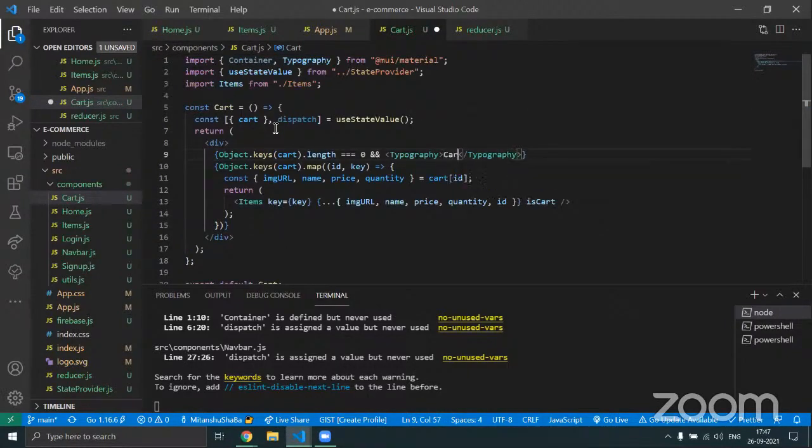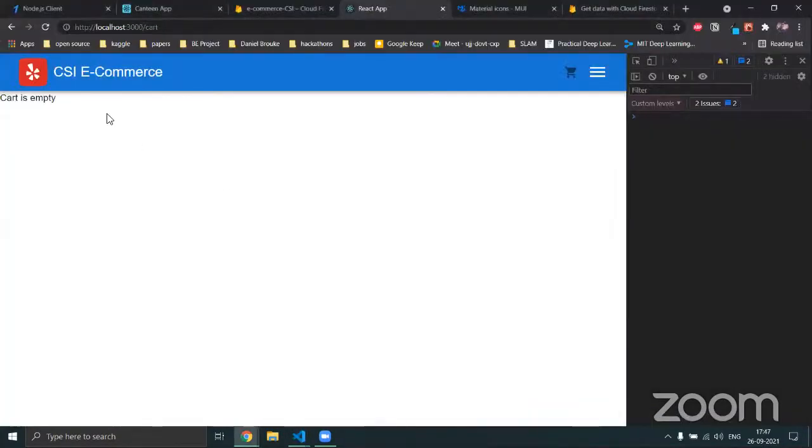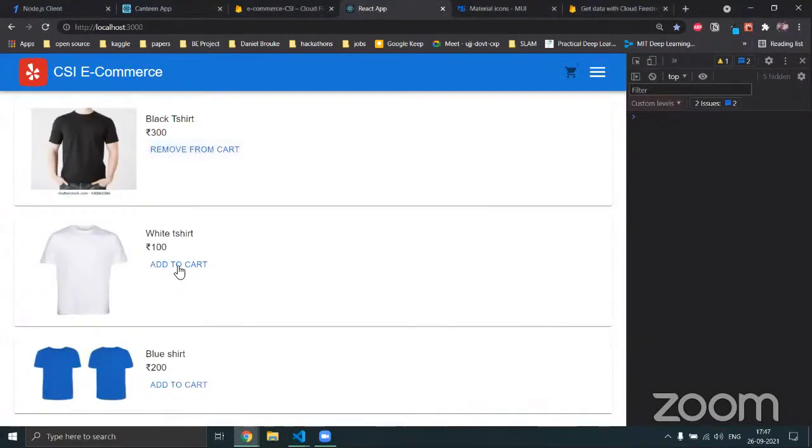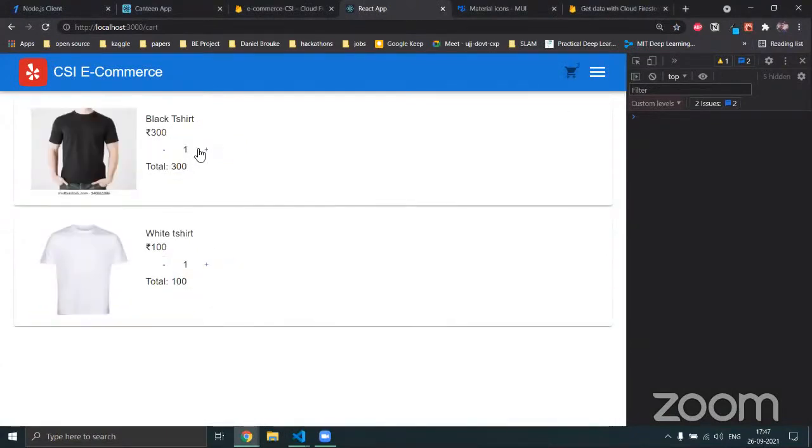Typography, cart is empty. Okay, let's add to cart. Let's see this. Okay, all right. And if I remove, yes. Okay, all the functionality is working for the cart.